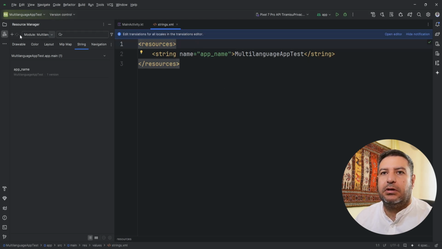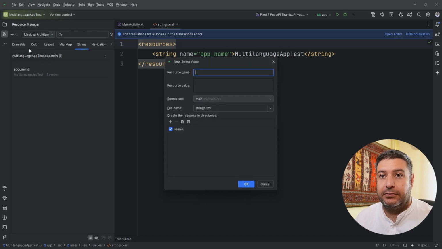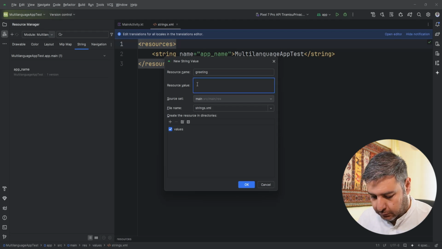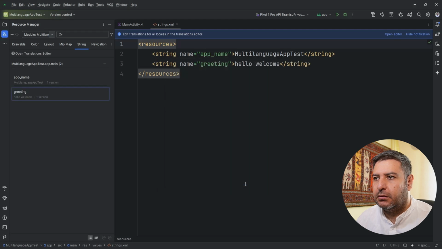So here you can press the plus and here a string value. The name can be, for example, greeting, and the value hello, welcome, and that's it. You can see it here.